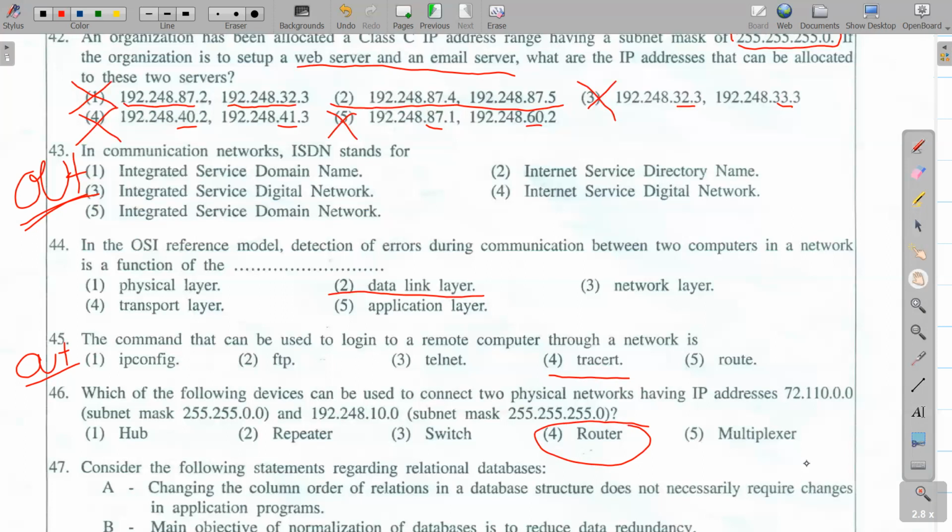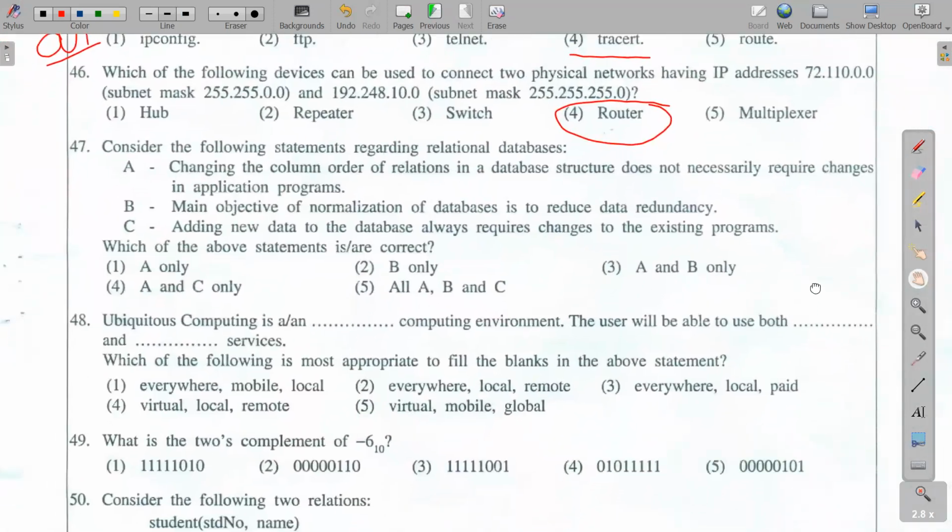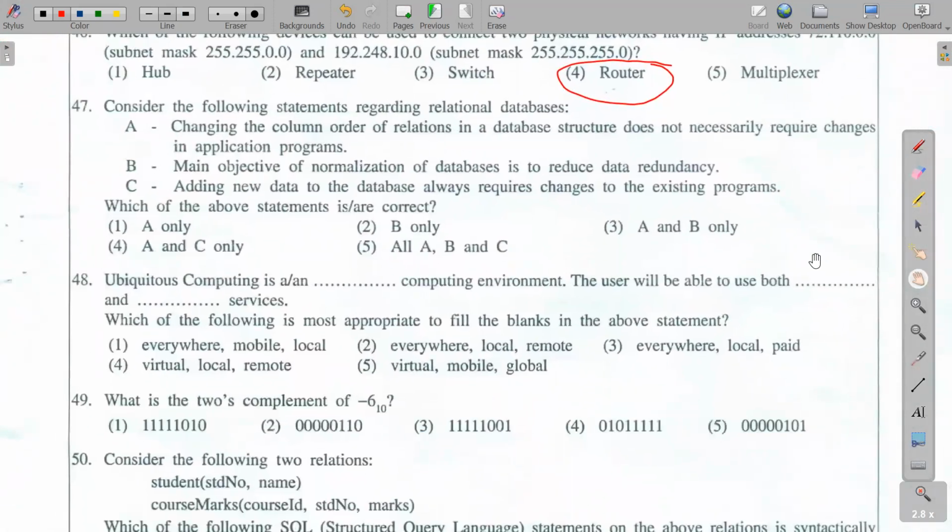47. Consider the following statement regarding relational databases. Changing the column order of a relation in a database structure does not necessarily require changes in application programs. Yes, that is correct.